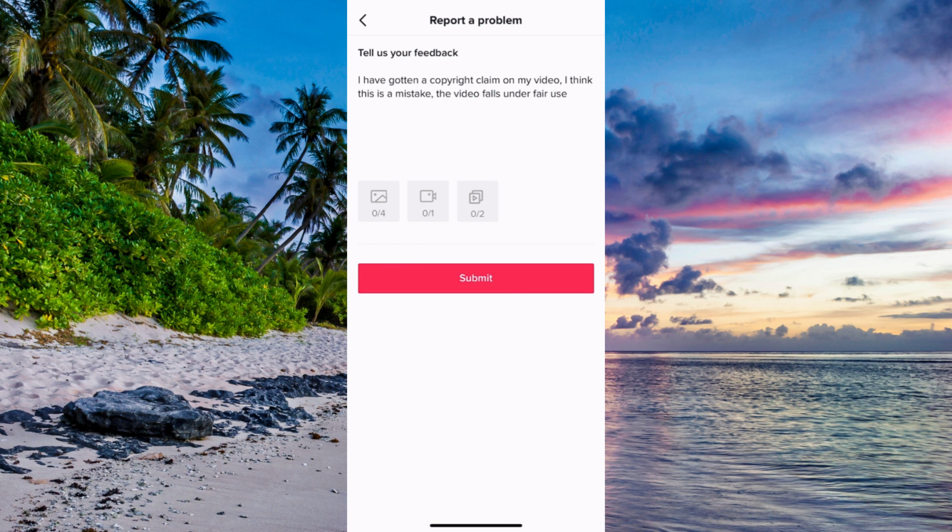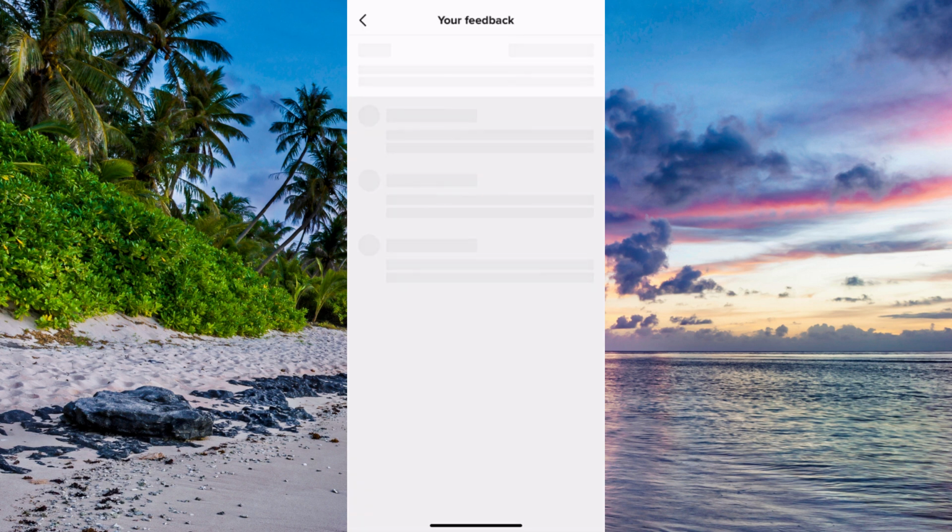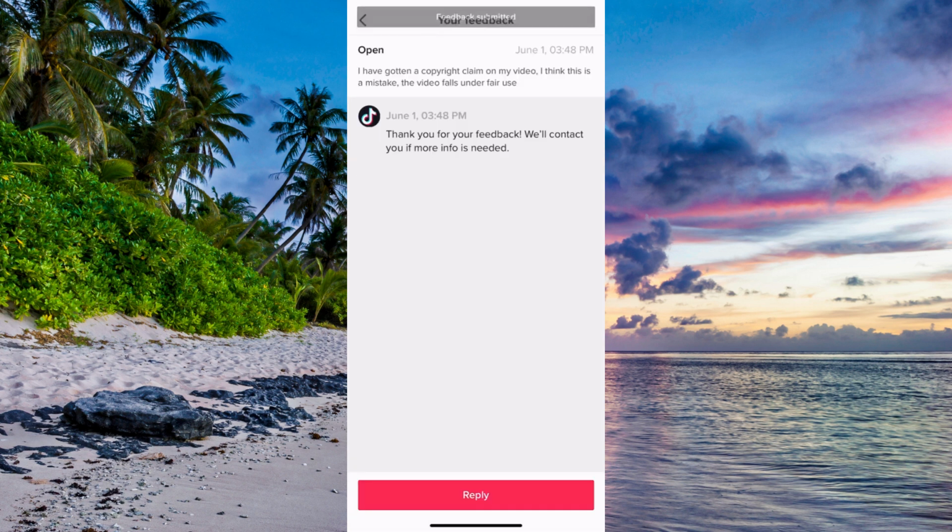So basically, you can try to do this, to try to remove the copyright claim. It is not 100% guaranteed that this will work, just so you know. So there's no 100% guarantee, but this is something that you can try to do, because TikTok support do see their reports, and they do answer, just so you know. So now click on submit in here. And what you need to do now is to wait about 1 to 3 business days for TikTok to be able to see this. And hopefully, after that, this can be fixed for you.